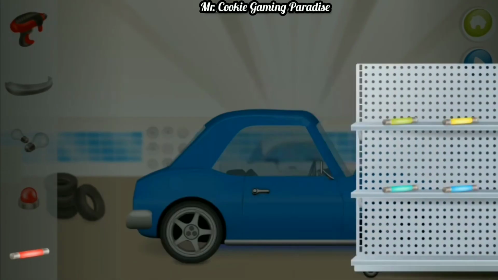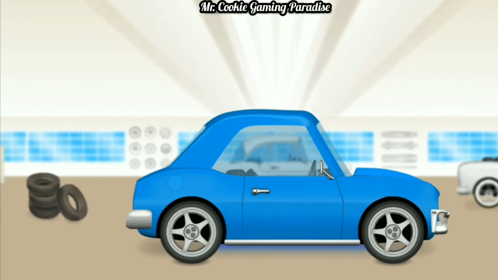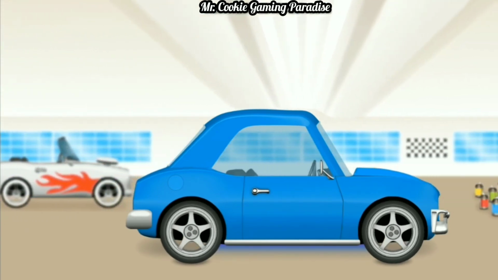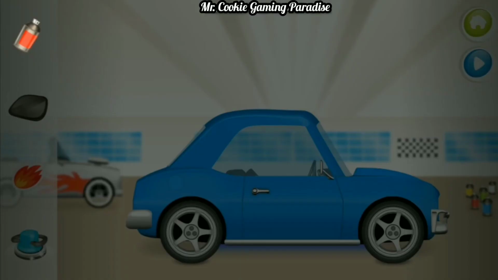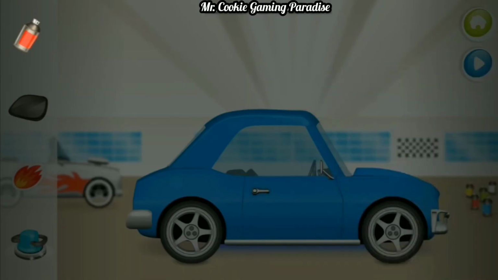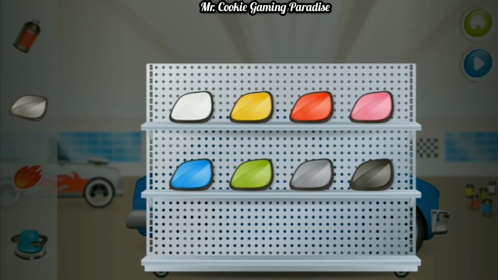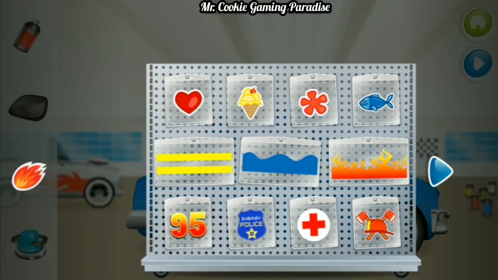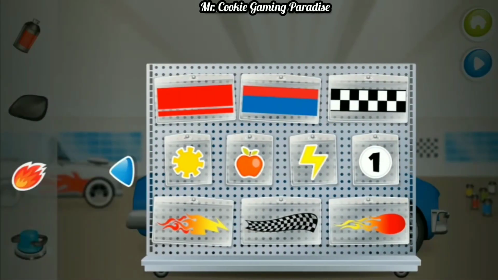Good blue color. Move forward. We are not going to create this car as a police car, I'm sure. Okay. Nitro, of course, blue one. Oh, this is something else. Mirror, of course, blue mirror. Stickers. I want to see whether there are some more stickers or not.